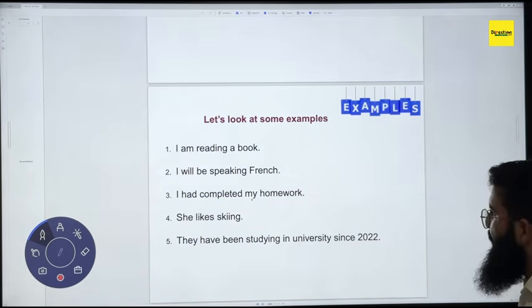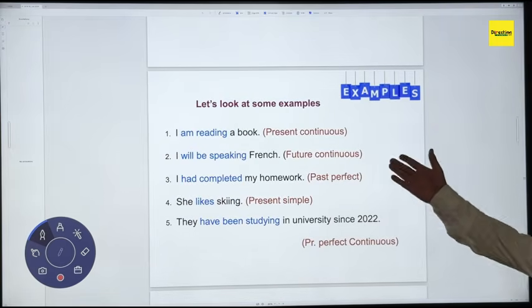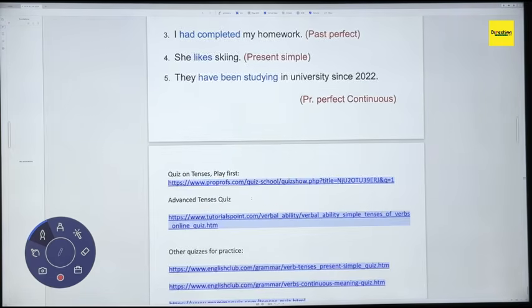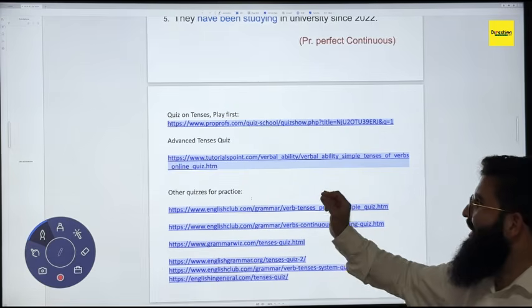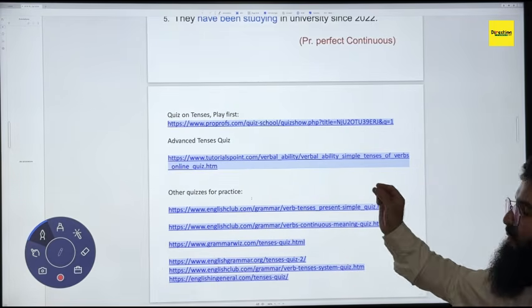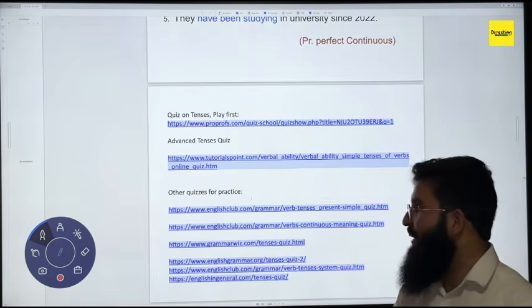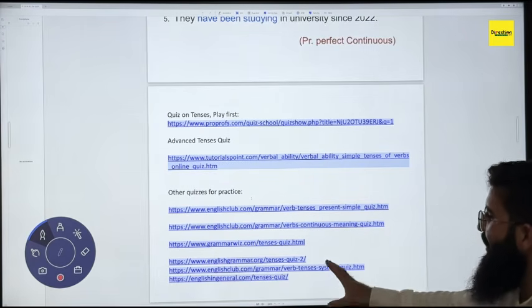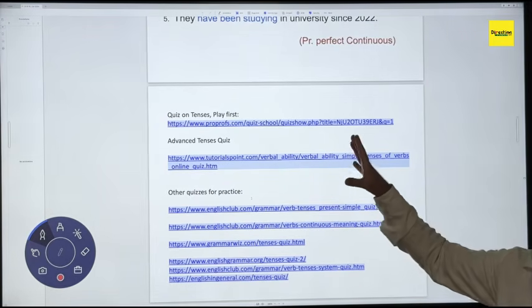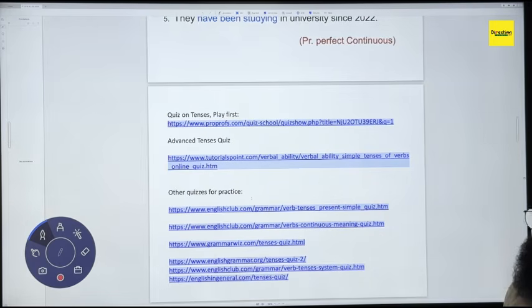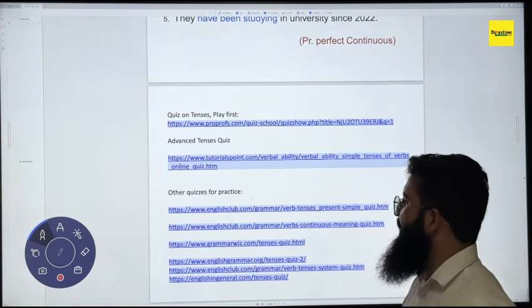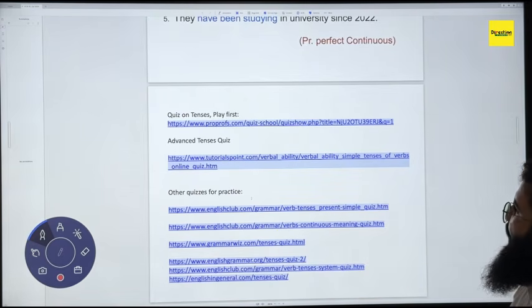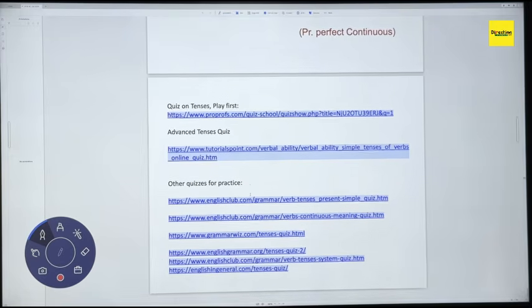Okay. Moving ahead, and these are the answers. And these are extra quiz links online. You can click on them and be extremely confident while going through. Nothing new is there. It's the practice of all these things I explained here in the lecture. Okay. This is advanced tenses, difficult tenses, the quiz. These are the quizzes. That's all about the structure of the tenses.